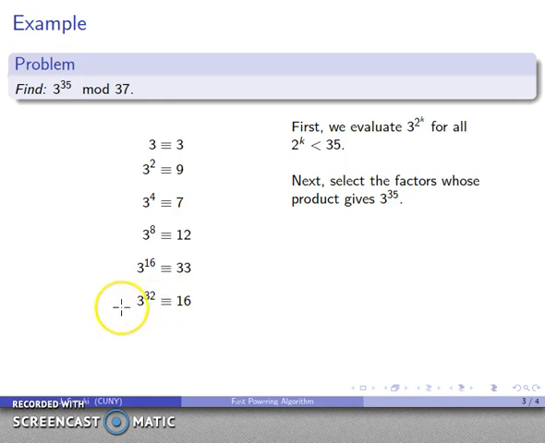And I can do that by selecting, let's see, I need this one. So we'll take the largest value that we need. We need 3 to the 32nd. We don't need the 3 to the 16th. That gets us too much. 3 to the 8th. Don't need that one. If I multiply these two together, I get too much. 3 to the 40th. So I'll get rid of that one.